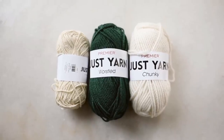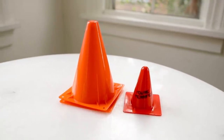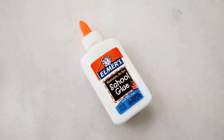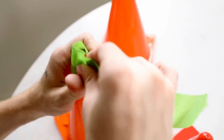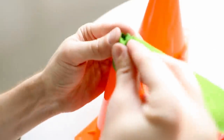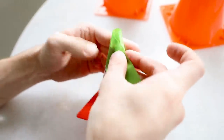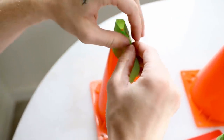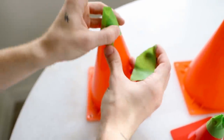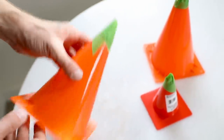Project number three was a fail and I almost didn't include it, but I want to share it in case you guys can come up with a solution in the comments. I used yarn, Elmer's glue, and little cones from the dollar store. I wanted the cones to be more pointy at the top since I was using them as molds to create Christmas tree shapes, so I wrapped tape around the top section to create more of a point.